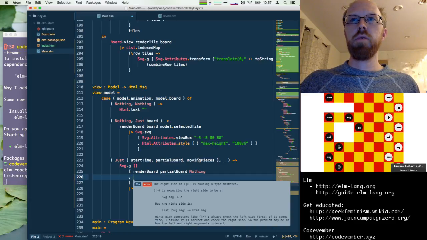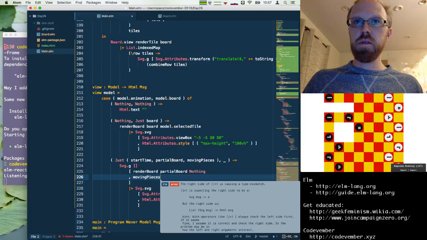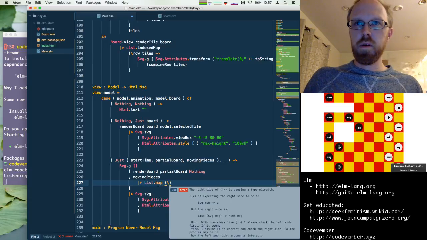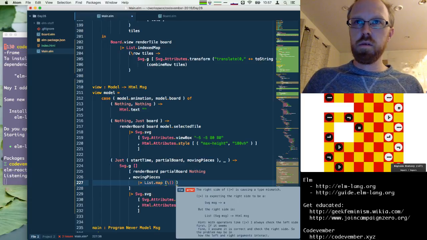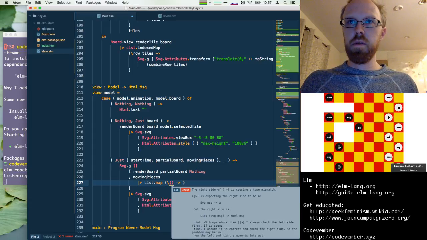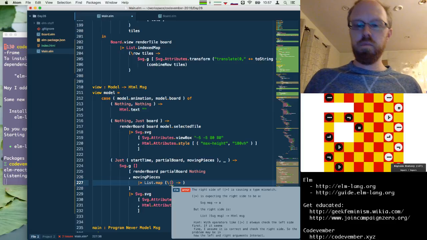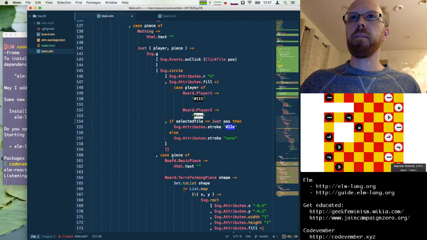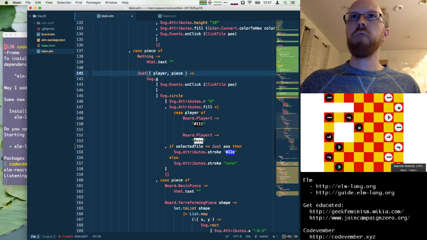So, how do we want to do this? I guess we'll take moving pieces, and we will list.map that, and for each one, we are going to get the player and the piece, and we have that here.